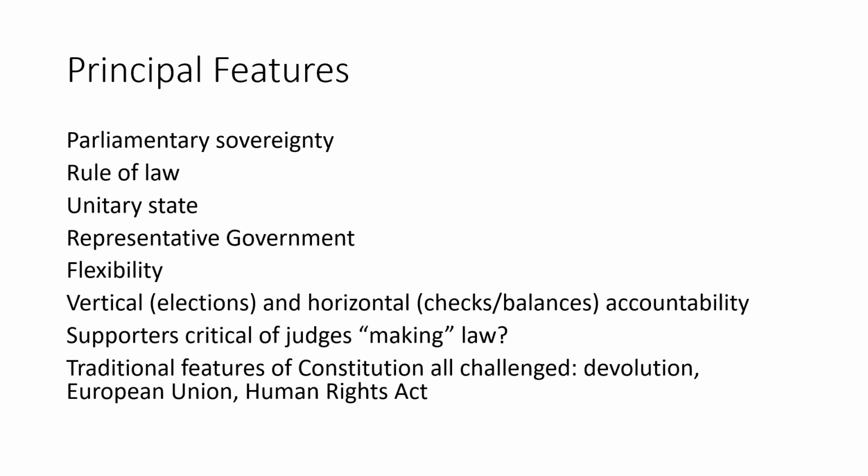What are the principal features of the UK Constitution? Now here we need to understand Constitution, of course, because it's not a written document, as something that's constructed, something that's built. So the nature of the British state, the nature of the British way of doing things. In other words, Britain's political makeup. So what are the principal features of Britain's political makeup?